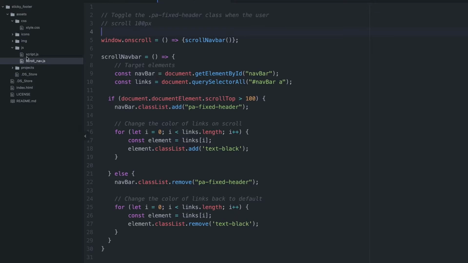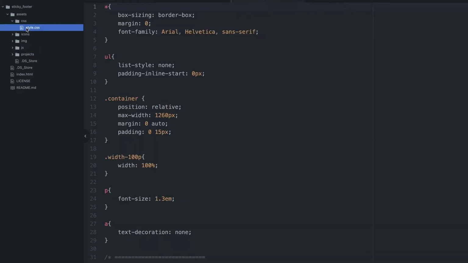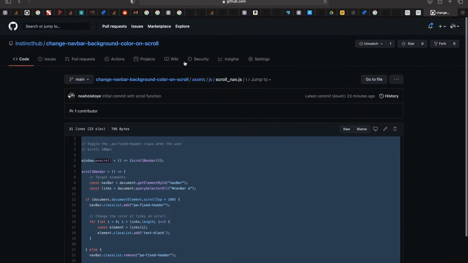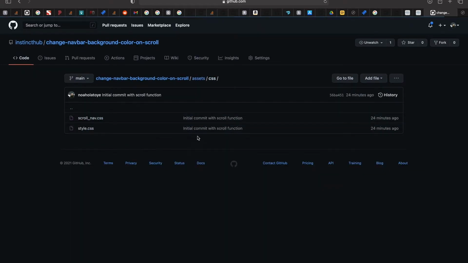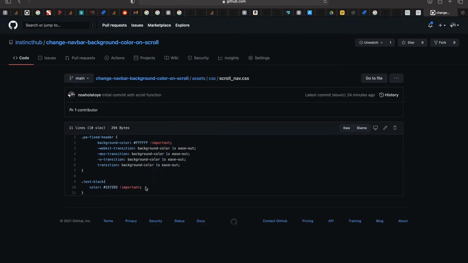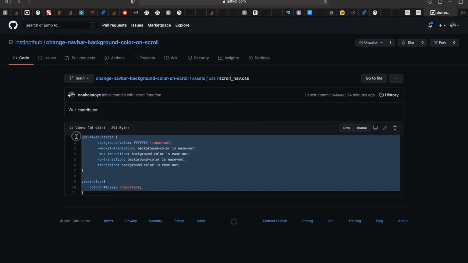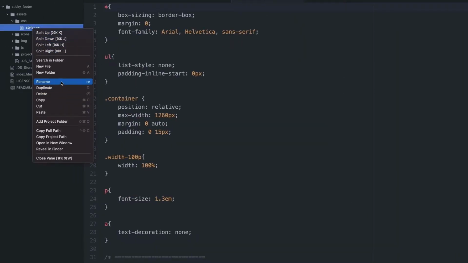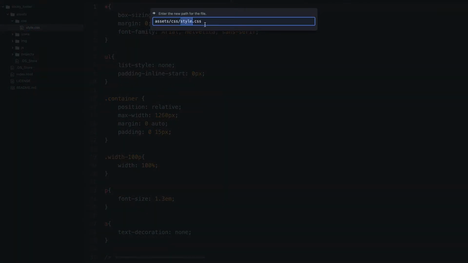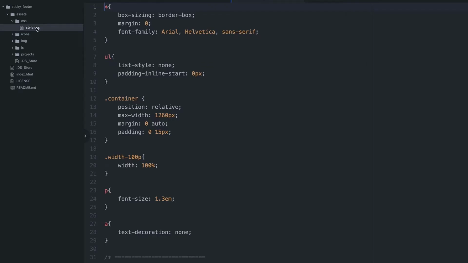Right, so the next thing is we need to add our CSS. So also we will go to our asset folder, then copy the CSS, scrollNav.css. Okay, now we just need to create a new file.